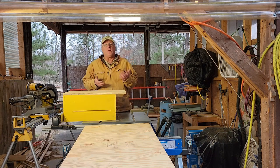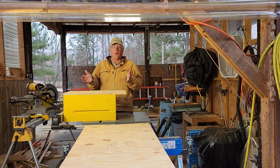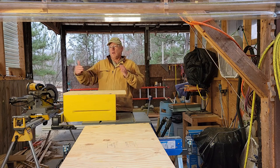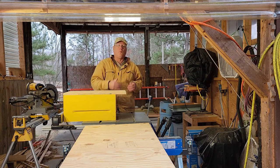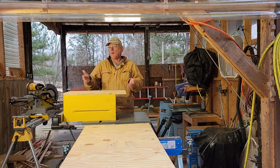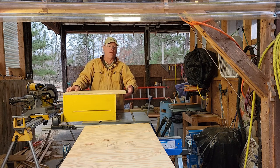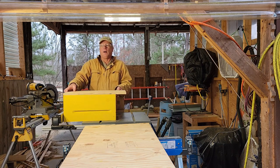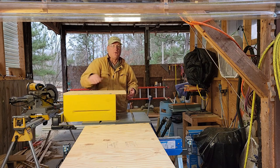Okay, so I've now set my saw up for the other cut. I'm gonna show you how I actually set that up. So all I did was cut with that first cut for the one side of the board. Now, as you can see, I put the plywood up on top of my 8-frame box just to show you that you still have to do another cut just to get it the proper length. So again, I've got it here just to show you the over length.